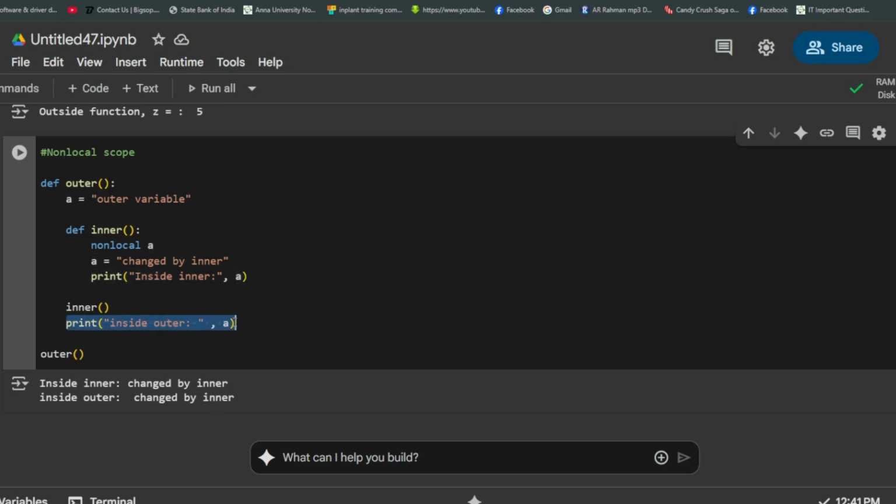So again print command I am giving, and it is showing the same value, not this value. Please remember. So when you declare non-local, that variable can be accessed inside this function and outside this function also, not globally. Okay, that's the difference.